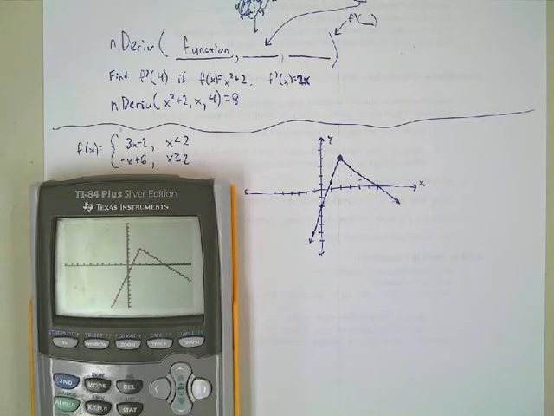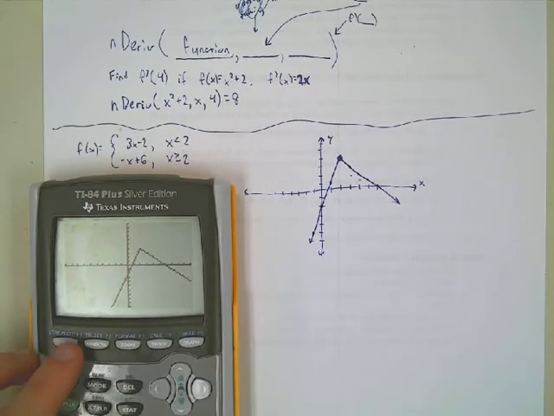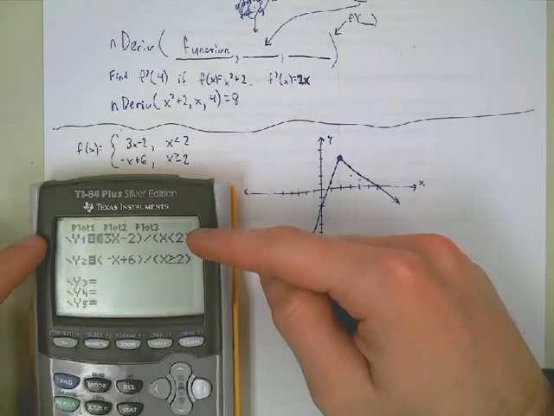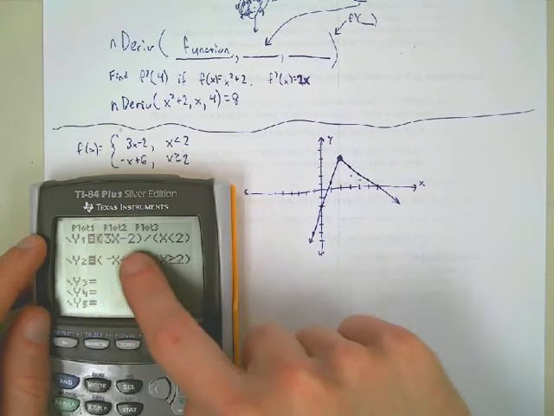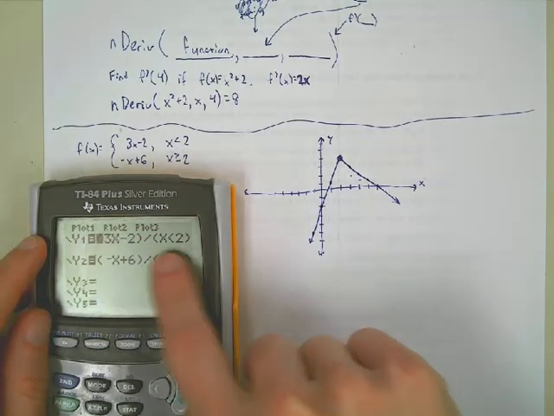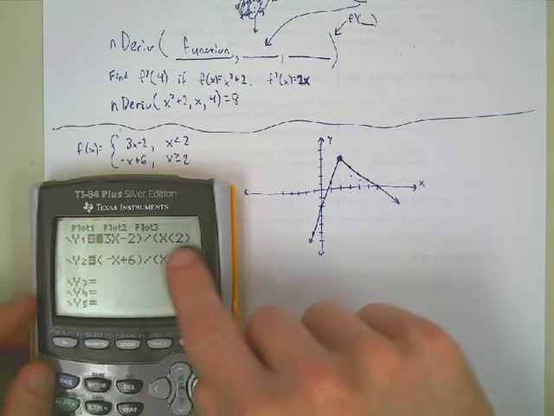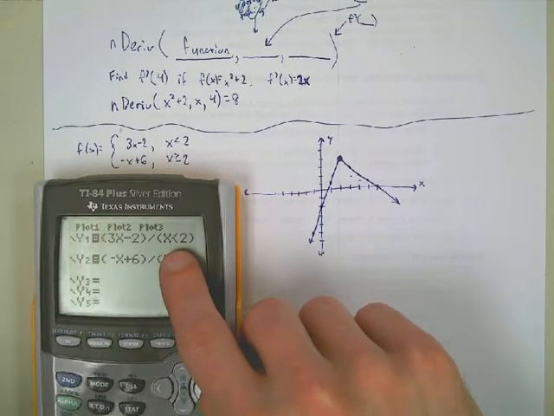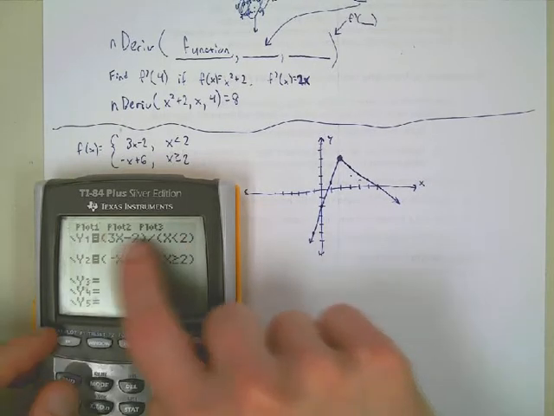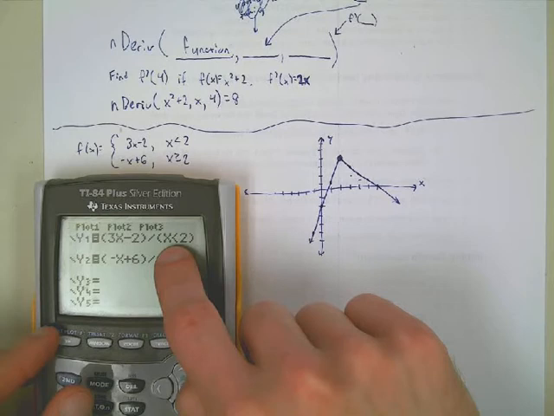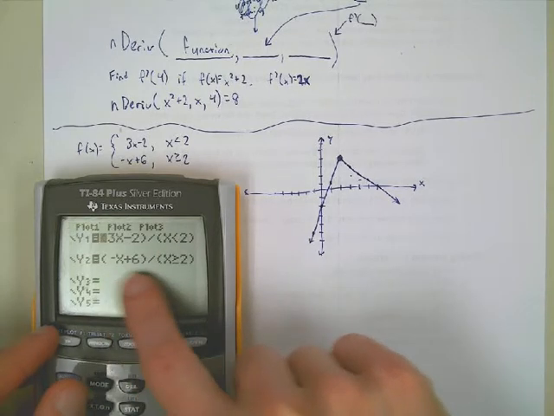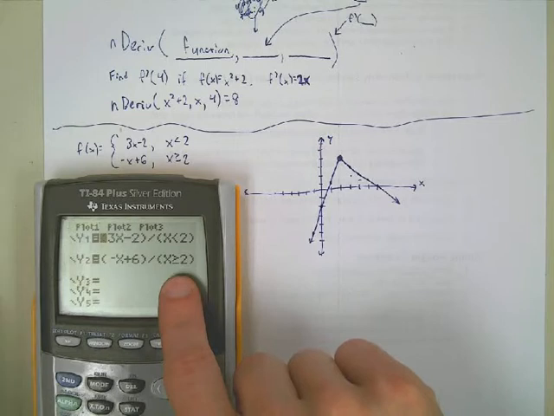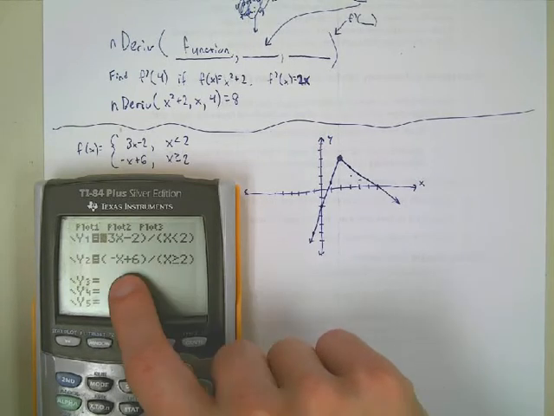The way this works, in case you're curious, is that this top one, y1, graphs 3x minus 2, but for this x less than 2, the calculator returns a 1 for all the x values that are less than 2. As soon as x becomes equal to 2 or greater than 2, it starts returning a 0, which makes that undefined, so the calculator won't graph that part of the function. Same deal here. The calculator graphs this as long as x is greater than or equal to 2. If x is less than 2, it returns a 0, making this undefined, so it won't graph that piece. And that's how it makes the piecewise function work.